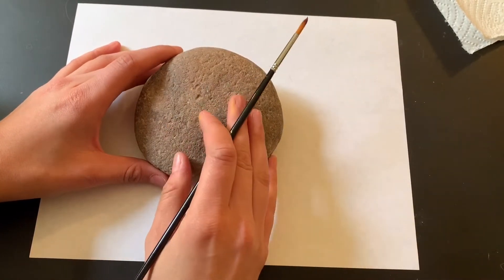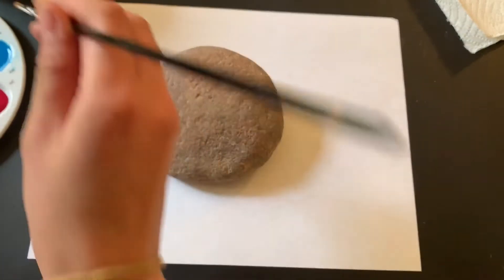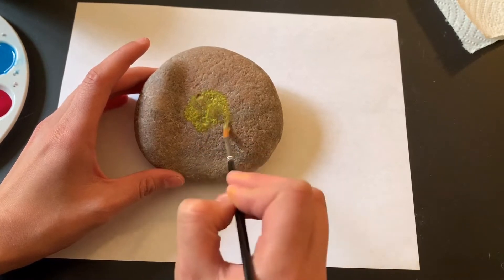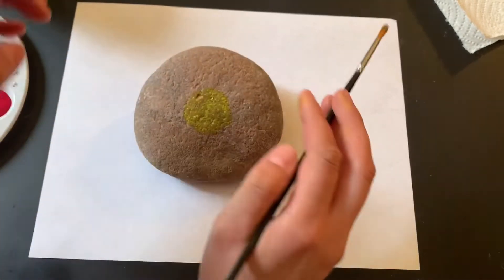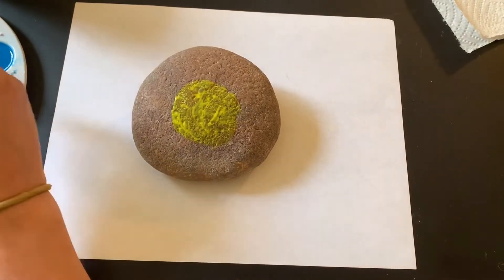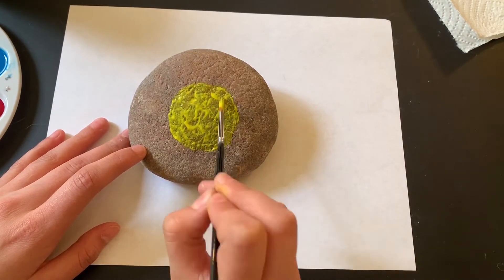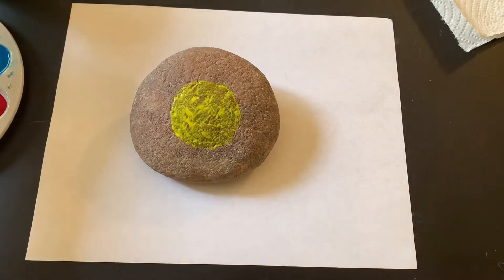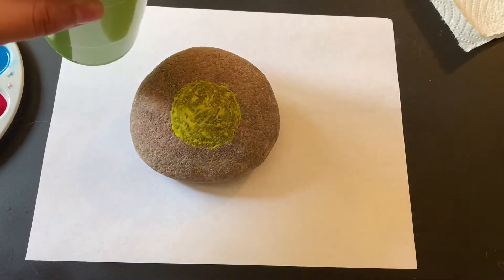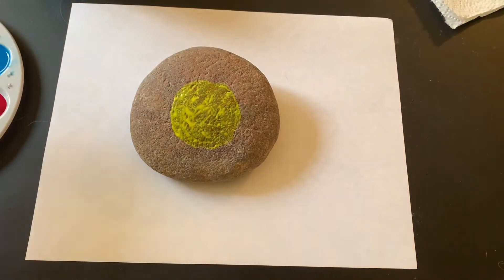The first one I'm going to start painting is the center of our solar system, which is a star — and it is the sun. I'm going to start by putting some yellow and making a circle. I'm going to keep putting paint on until I get what I want it to look like. I have my yellow circle. I'm probably going to let it dry and go in with another yellow coat. Now I'm going to start on the outside of the sun — the rays. Dip your brush in the water to get rid of all of the yellow, and I'm going to wipe it on my napkin.